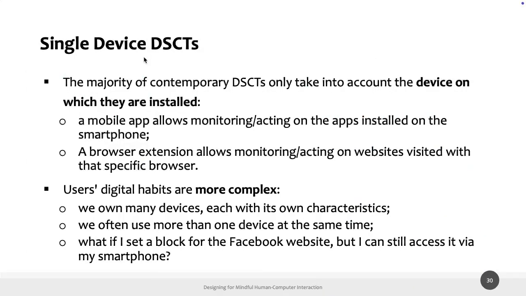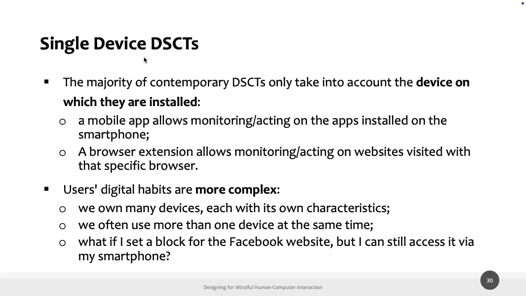Another gap is related to the complex digital ecosystems in which we interact daily. Unfortunately, most of the contemporary digital self-control tools are single device, right? So they take into account the device on which they are installed. A mobile app allows you to monitor the apps that are used on that specific smartphone.